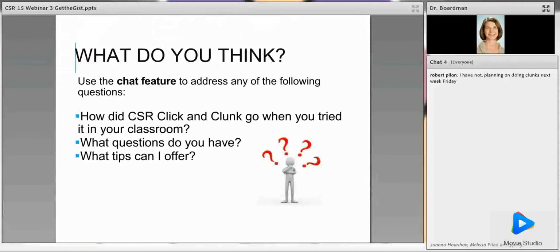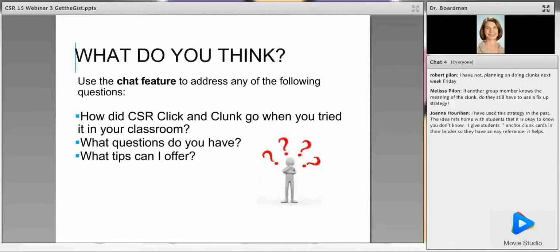And the reason is this is their strategy. So we are trying to get kids to be more actively engaged in their reading, and we are trying to get them to be more actively engaged in understanding when their comprehension breaks down. And if the teacher is the only one who is identifying the difficult words, the students lose that metacognitive piece and the agency of choosing which parts are confusing to me.